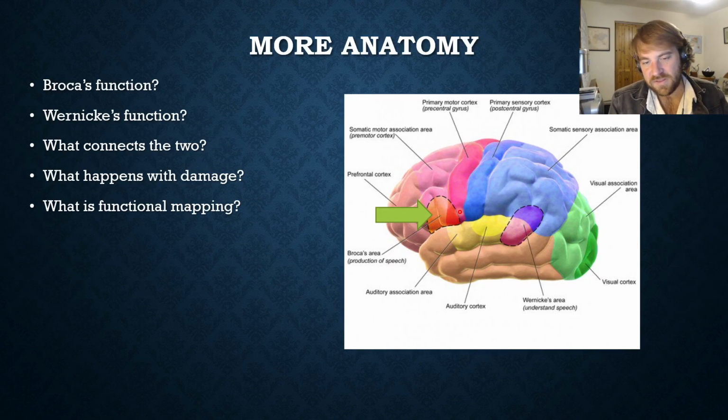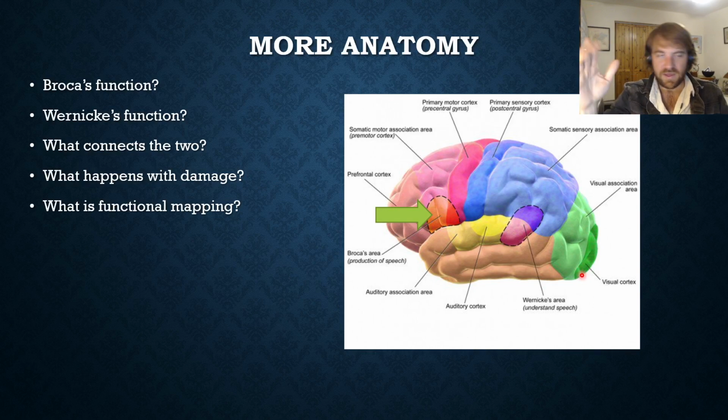Other parts that we can talk about functional mapping is the auditory cortex. Remember that it's laid out low pitches over here, low tones, low frequencies, and then high tones are going to be over here. I don't know if it's strictly like that. I think it's a little bit turned, but in general, you've got this tonotopical mapping. And then back here in the visual cortex, this would be the upper part of your vision of what you're seeing out in the world. This corresponds to the top of the world. This corresponds to the middle, and this corresponds to the bottom. And the closer you get, the closer it is to the center. So that's functional mapping.